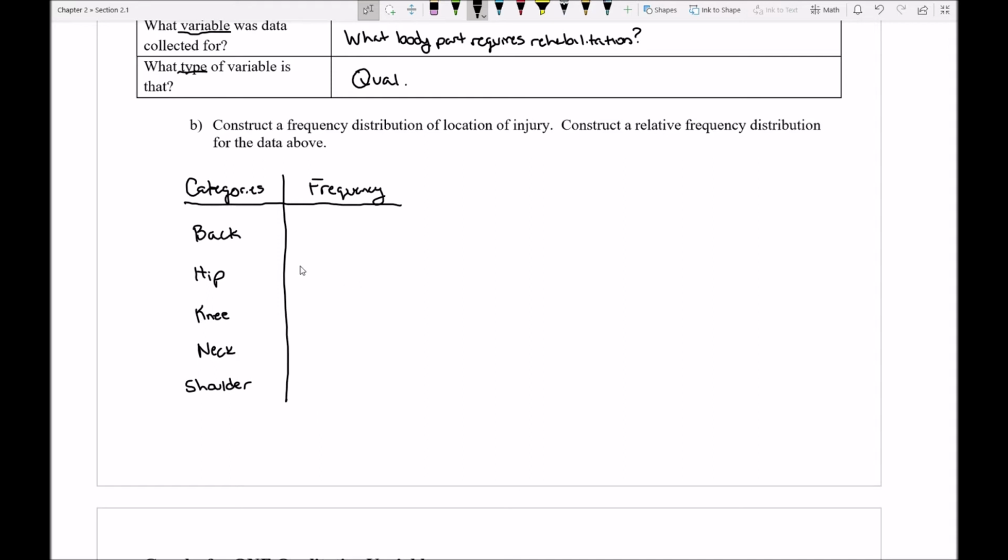Now you can go ahead and double check my numbers on here, but I believe that if you counted from the table above, you would see 11 people responded back, 3 responded with hip, 5 responded with knee, 1 responded with neck, and I have 4 for shoulder. Now, of course, if I added all of these numbers up, I better get to a grand total of 24, because that's how many people I actually surveyed, so I better have 24 responses in there. And of course, you can see that I definitely do if you double check that. So that tells me how to create what we call a frequency distribution. But how do I go ahead and create what we would call a relative frequency distribution? Well, this is also very, very simple.